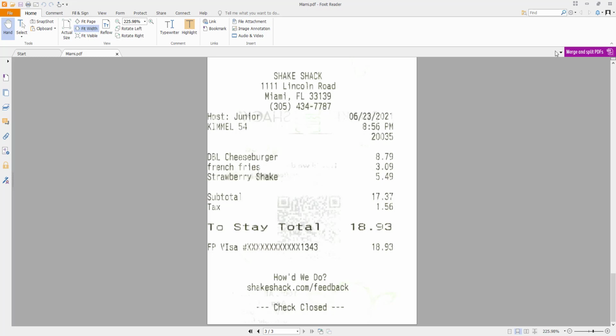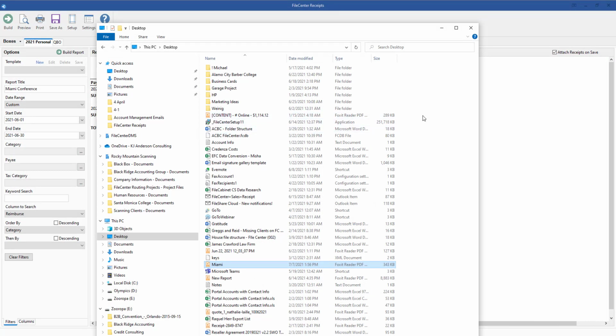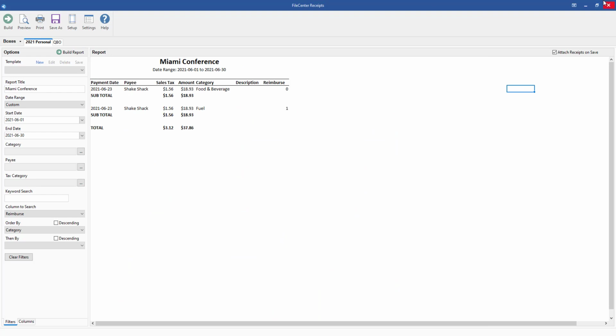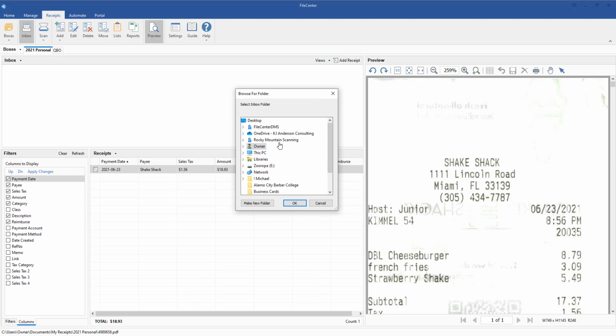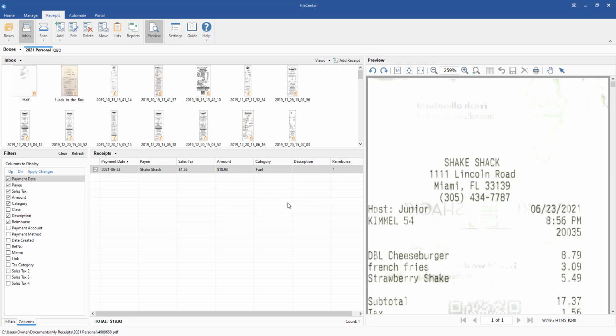One thing I did forget to mention is one other method of being able to come in and store your receipts. You can create an inbox that actually floats across everything. What I mean by that is that when I set up a default inbox here, I can actually select my OneDrive. So if I wanted to do OneDrive, for instance, I can say, here's my receipts folder that I take pictures, and I just take a picture with the OneDrive app.